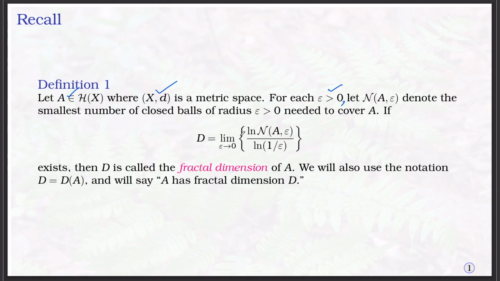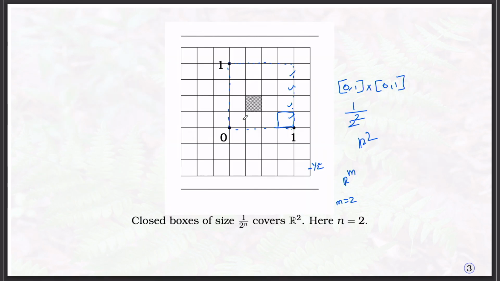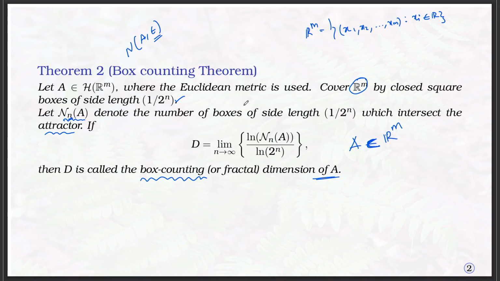Therefore, we name it box counting. Whereas in the previous definition, we took X as an arbitrary metric space and N(A, epsilon) denoted the closed balls, which can be any closed balls, here we are precisely taking boxes. Therefore, this technique is called box counting. So D is called the fractal dimension by using boxes, the box counting dimension of A, or equivalently the fractal dimension of A.